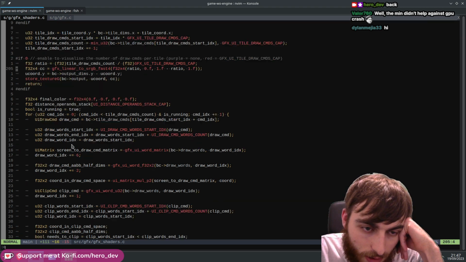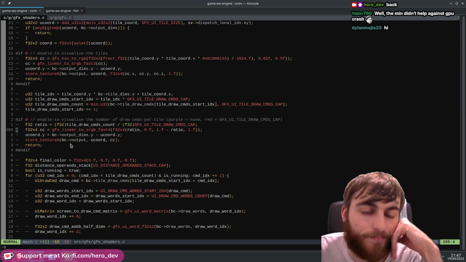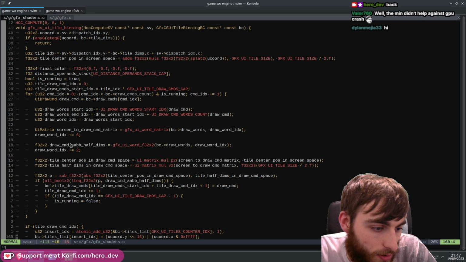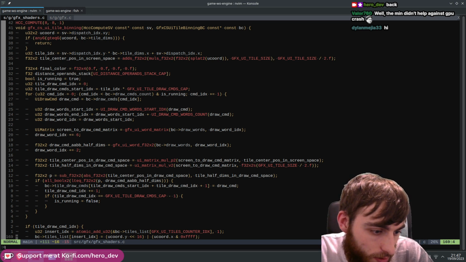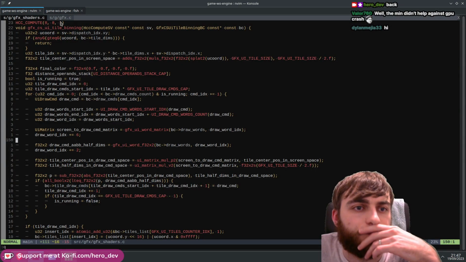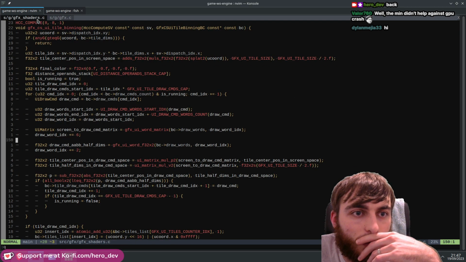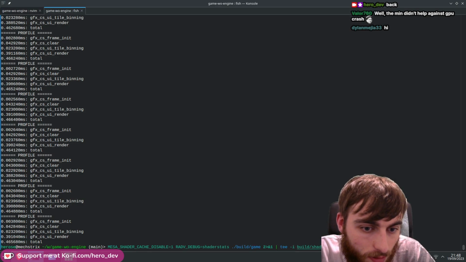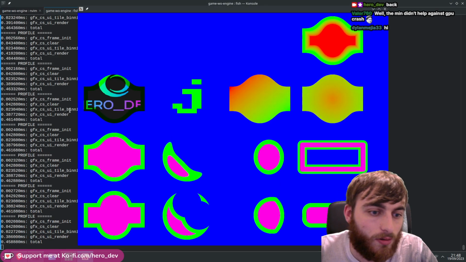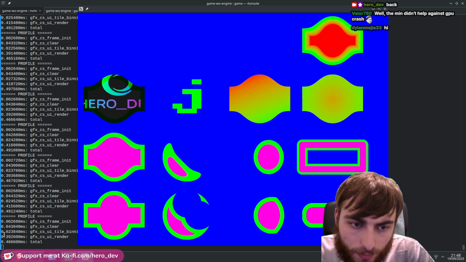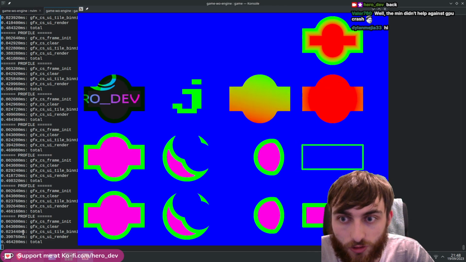What is left is we want to... right. So if we're lucky, when we scale this up, this number shouldn't change too much, this 0.4 ms, but the number in the binning will change.